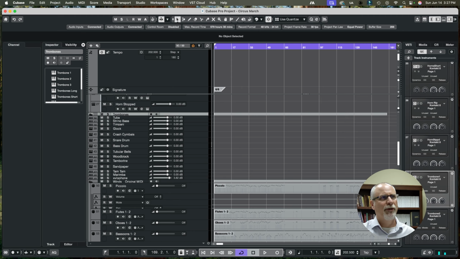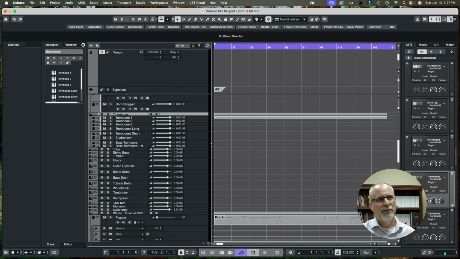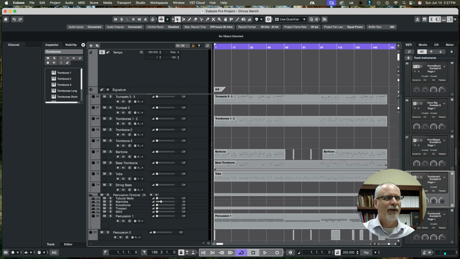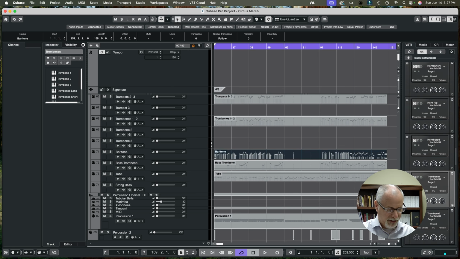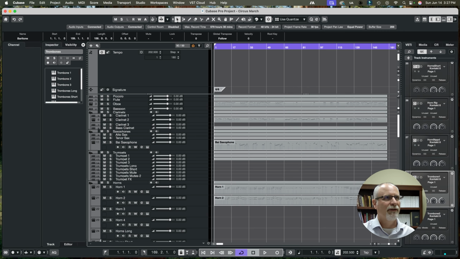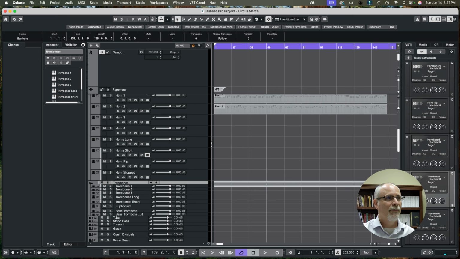That's because I have put these in a folder. So when you put something in the folder, at the sub level, it makes a little line at the top level there. That's what's going on. So I'm going to go ahead and glue my baritone. But either way, I'm still going to use the Command C and then the Option V to make sure that it's pasted at origin, and do that way.